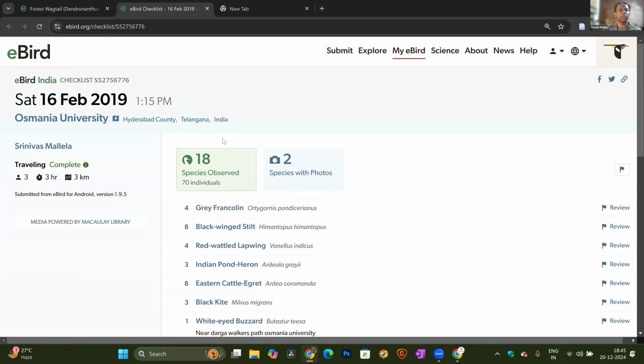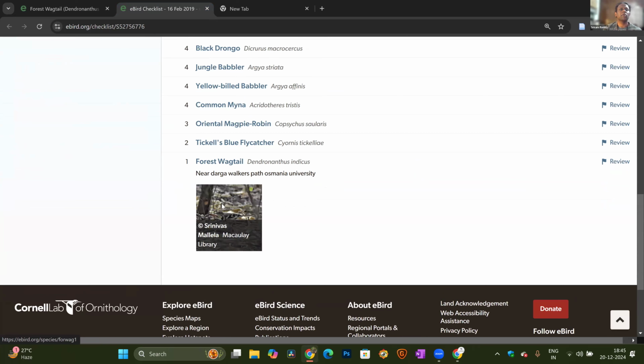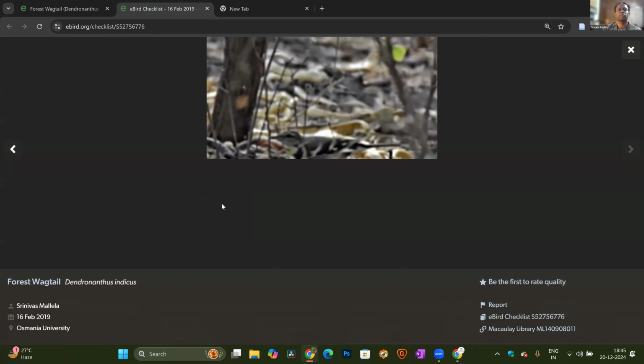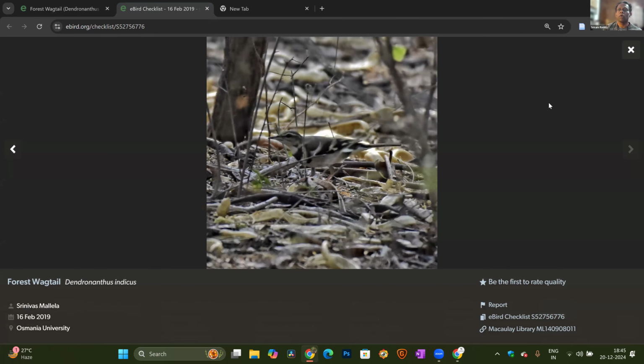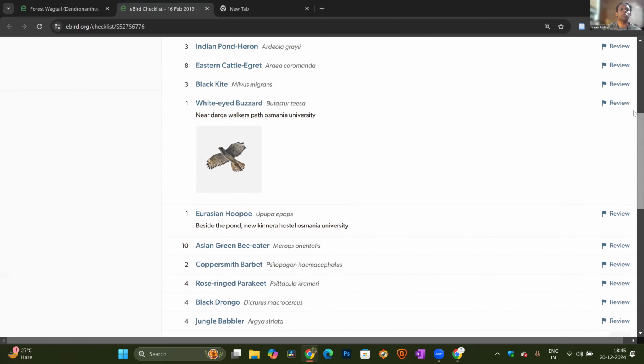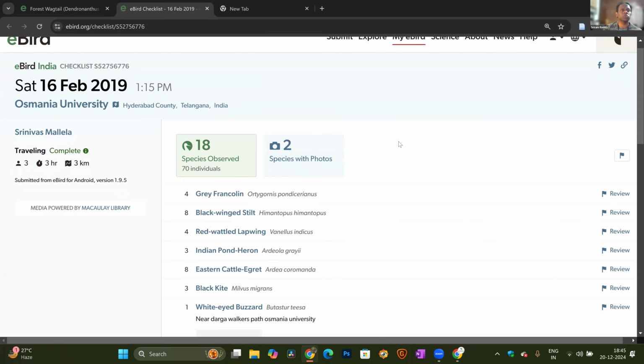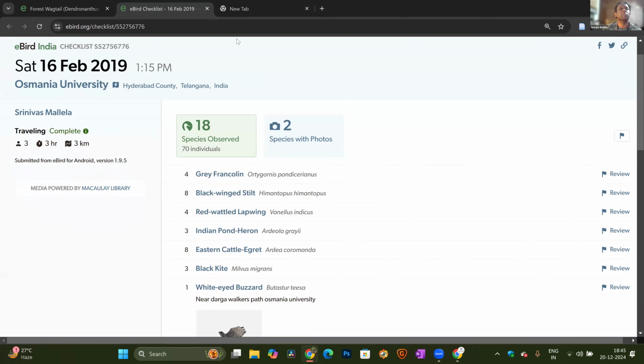If you want to see the picture, click that and go further into it. So now see, this is how a forest wagtail looks. This is how you go deeper and deeper into any specific bird and understand its behavior, where it was sighted, and what other birds were seen there can also be seen.